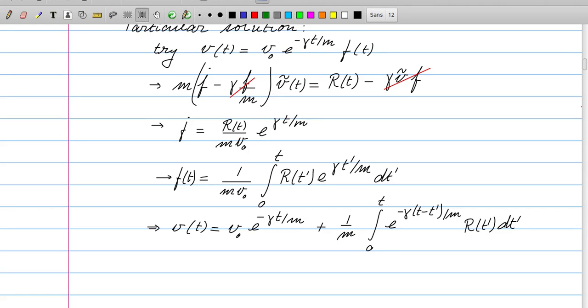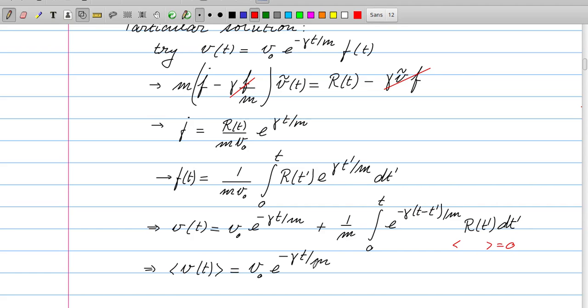As mentioned before, the second term is not amenable to analytic solution, but we can definitely infer some statistical properties of the solution for v using the statistical properties of r. We can, for example, calculate the expectation value of this v. We put angular brackets, which means that we average over all the possible realizations of the random force, and because the average value of this random force equals 0 for all times, the solution will just be the first part because the second part vanishes. So on average we can find what the v is in the course of time.